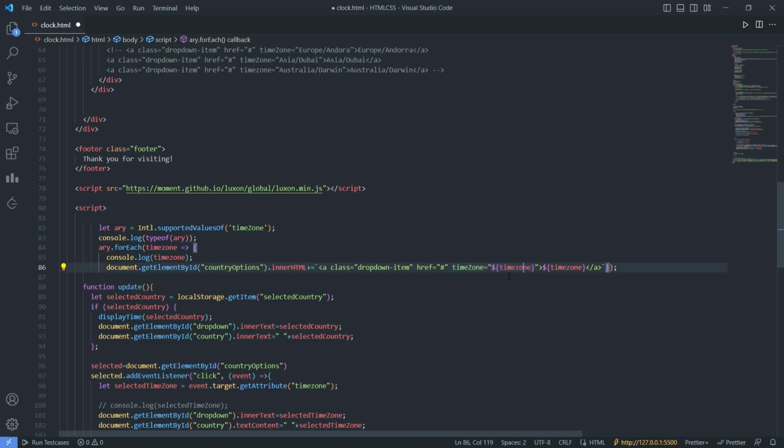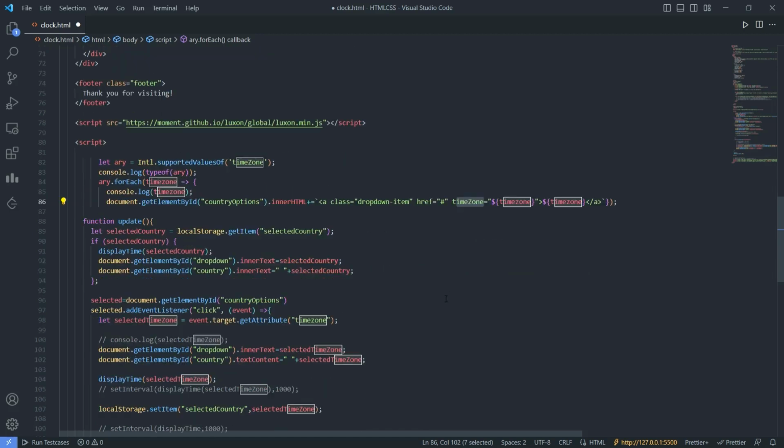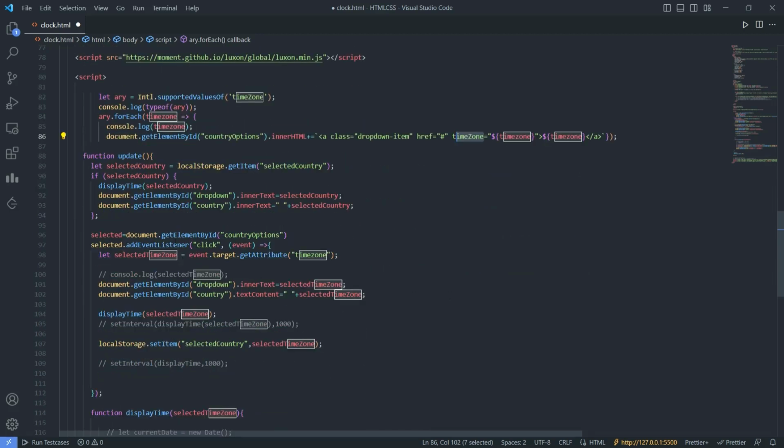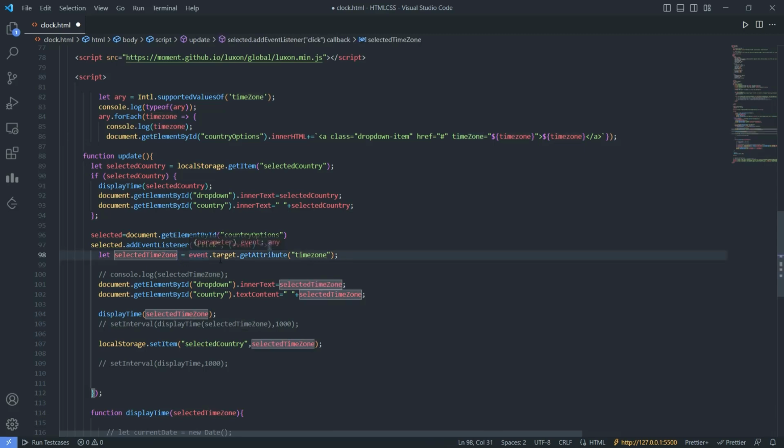So I can access this time zone with which variable, this time zone. I'm assigning this time zone into this variable. So simply we select it. When it's clicked, the event is generated, the event runs, and we can get our time zone using this time zone variable. Okay, this part you get.